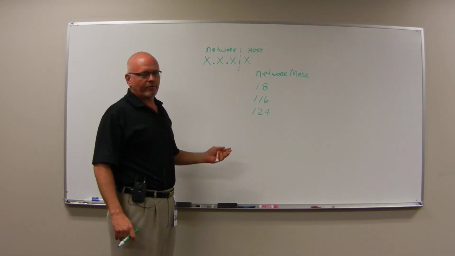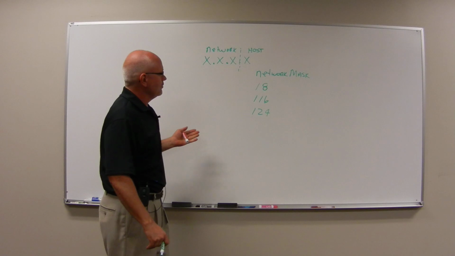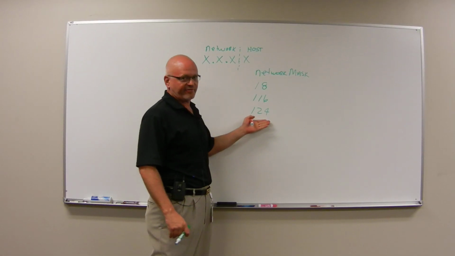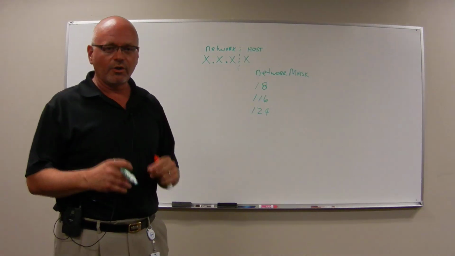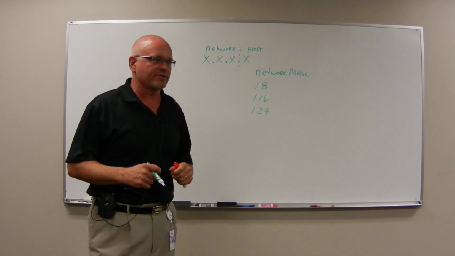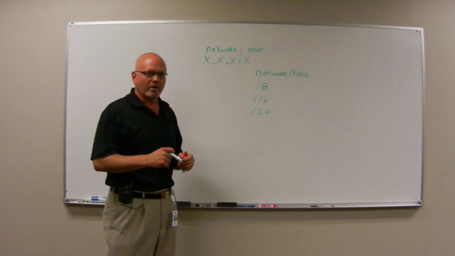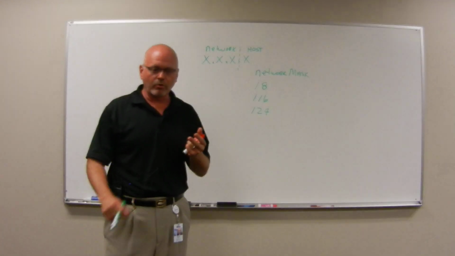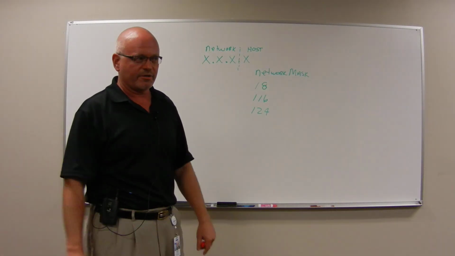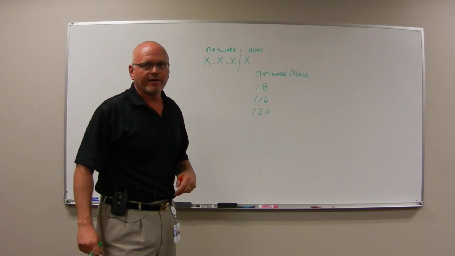And everybody's pretty comfortable with a /8, /16, /24 because they fall on a natural boundary. The problem arises when you have a subnet mask that doesn't fall on one of these natural boundaries. It's not easy to just look at the IP address and understand whether it's a network address, a broadcast address, or a usable host address on one of the particular networks.